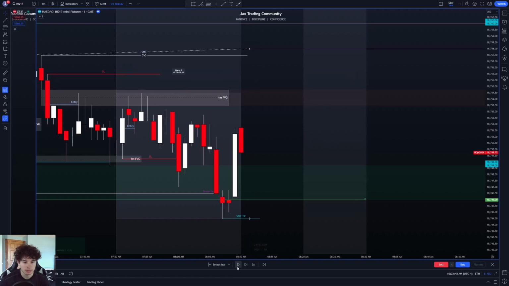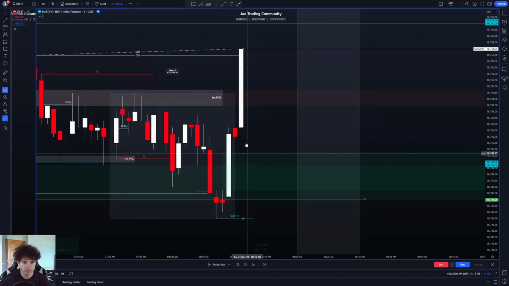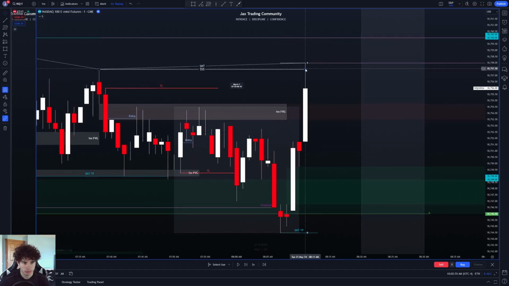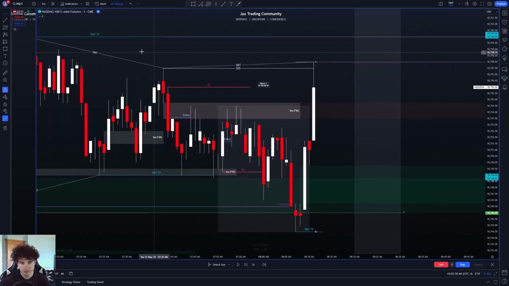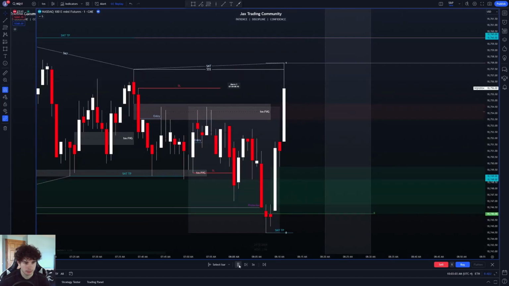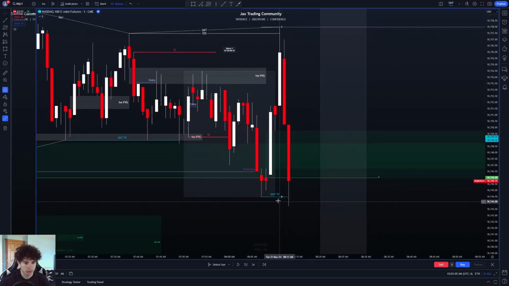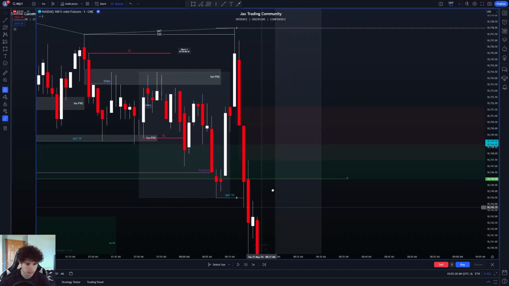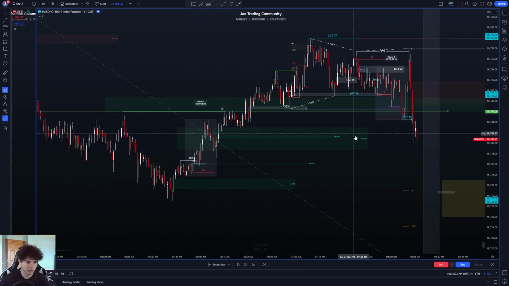So we get a big candle, right? Form a fair value gap. If we were to tap into this fair value gap, I probably would do a long entry. We just don't, and we come up and we take this high. So now we have an SMT up here. This would be your protected high. And we actually just sell off straight down to this SMT TP, right? This is the low that's formed. After we create this SMT, additionally, we have this liquidity sweep. This is the draw of liquidity. Sell straight off down to there. We sell off a little more. We have this 15-minute fair value gap.